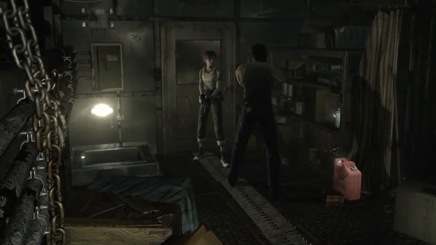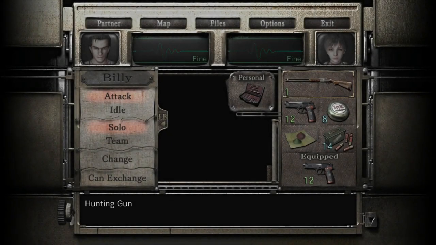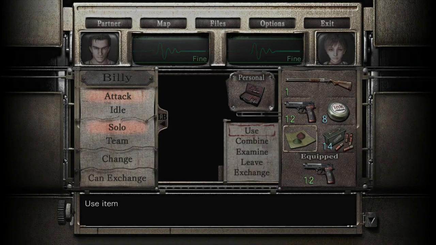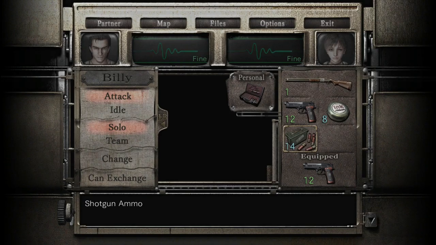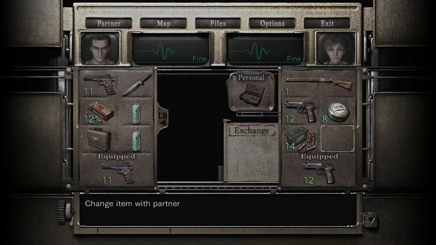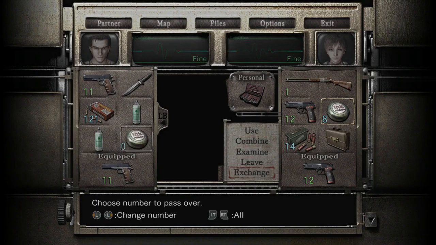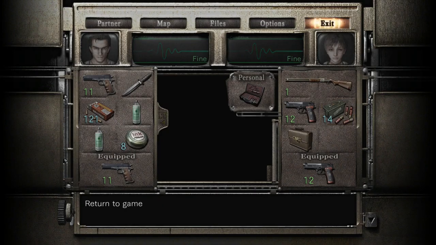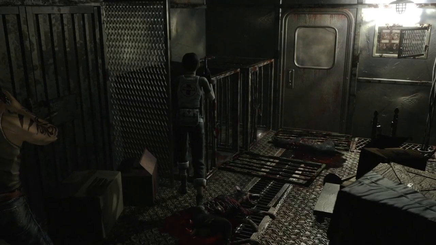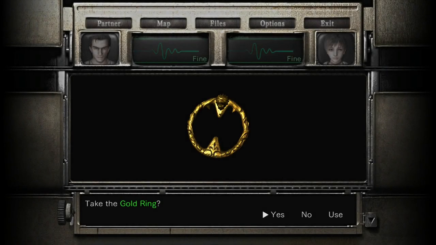So we'll swap to Rebecca and check the inventory. We'll dump those herbs on the exchange. How do we exchange? There we go. Give him the ink ribbons, all of them. And we'll get that medallion thing, and hopefully that should save one inventory space.